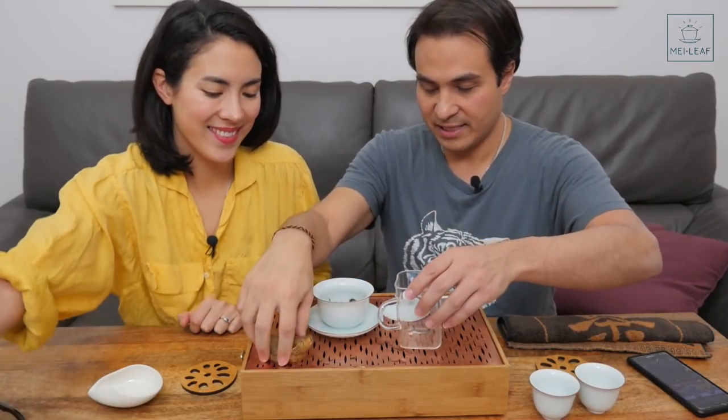Mmm, smells good. Don't forget to feed the buffalo. We always forget these things. I fed him water. Oh, really? Well, he wants tea. He wants the gushu.